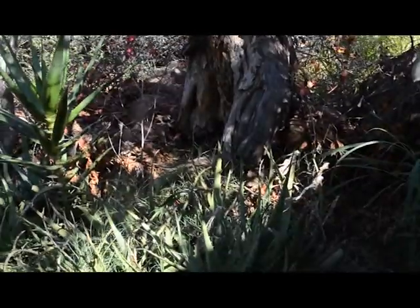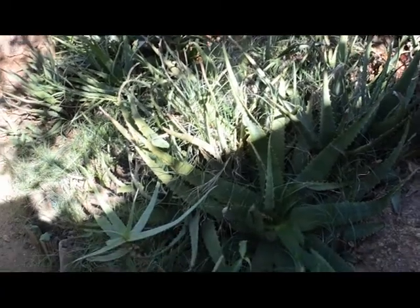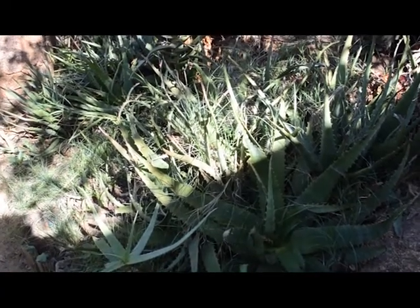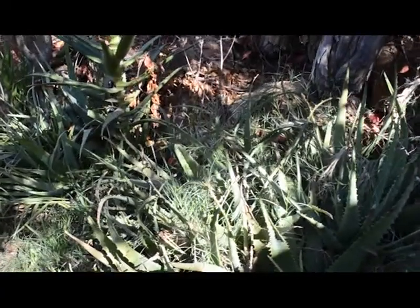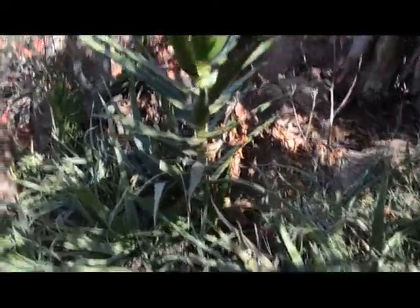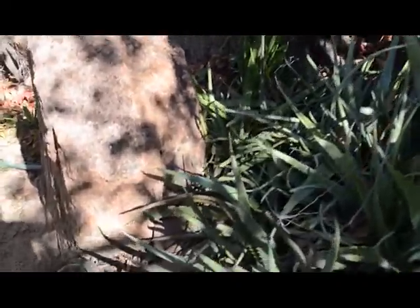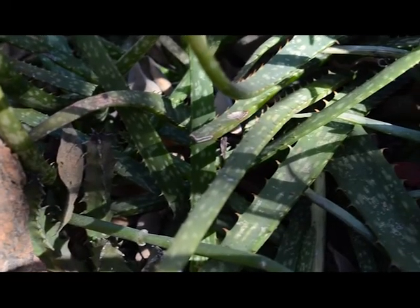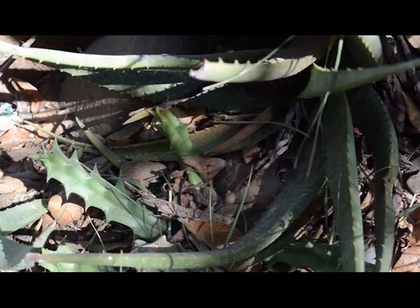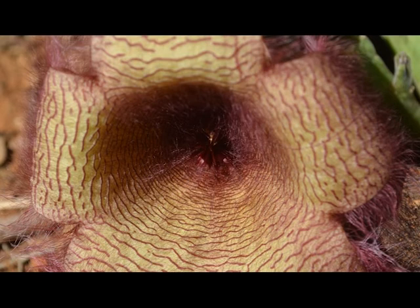On this side we have a variety of different Aloe shibordis — some from Kenya, which is Aloe kulalensis, and Aloe tenuior, which is known as the Kraal Aloe. Hidden underneath we actually have a couple of Asclepiads. If you have a look over here, you might just see it hidden by the rock over there. Asclepiads have carrion flowers that smell of rotting flesh, so that they attract flies to pollinate them.